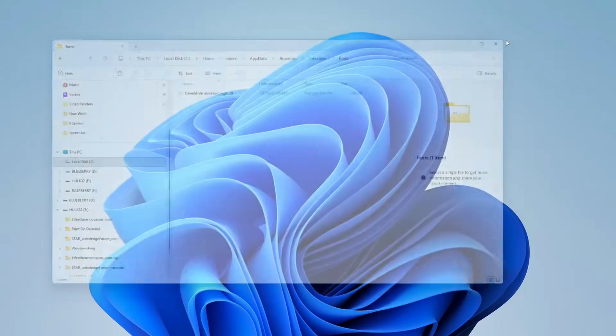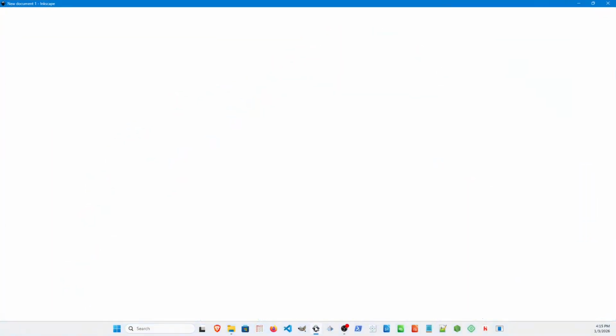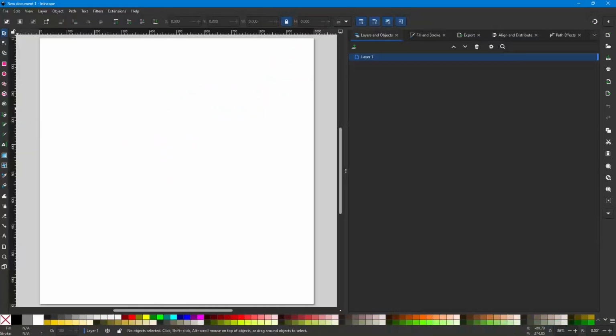So if I close this down now and restart Inkscape, we should have the Oswald font again. However, it won't be in GIMP. And that means whenever I start GIMP up, GIMP is not going to take forever to load. Well, in this case, it wouldn't be any different because it's only one font. But if you took all of the ones you used only for Inkscape and put it in the Inkscape folder, then all your other programs wouldn't take so long to load. Only Inkscape would have to load those.